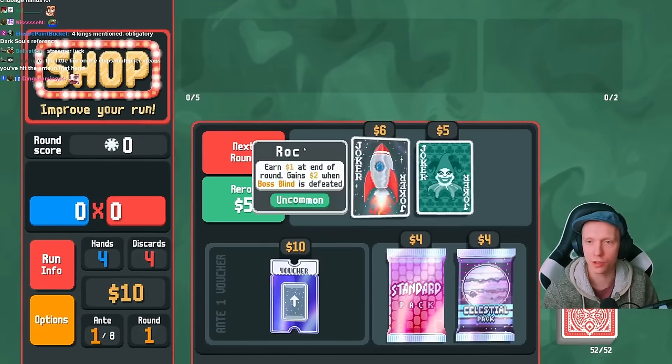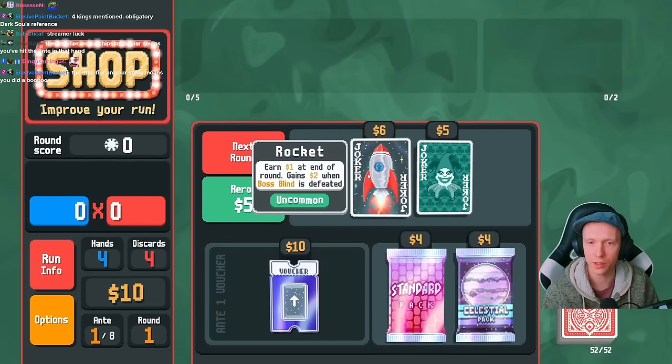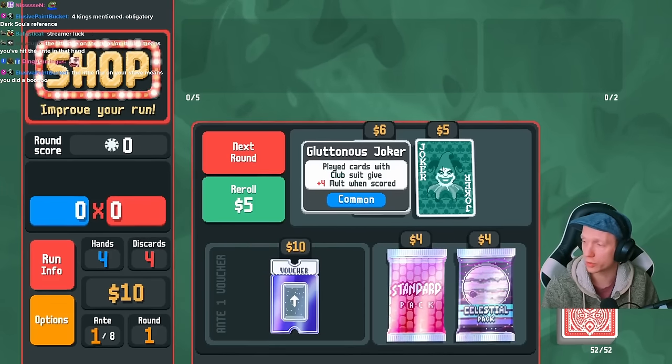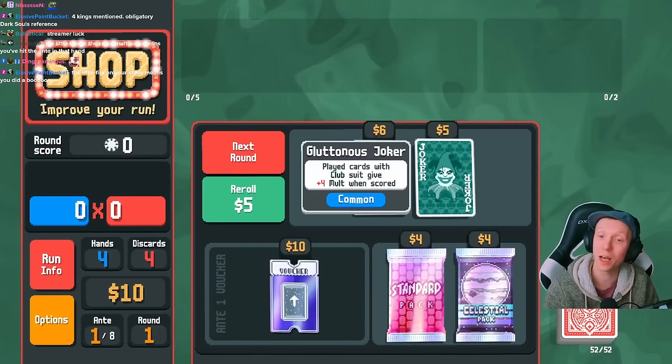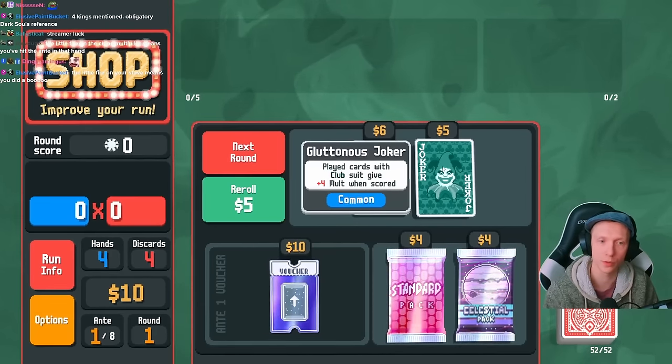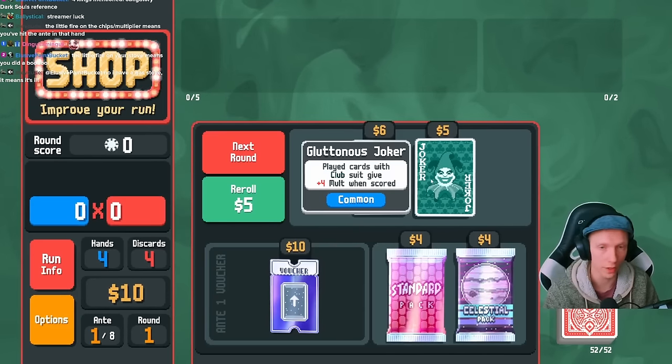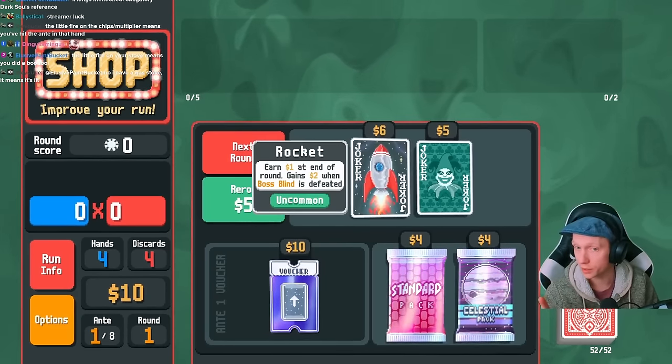So these are the jokers that are available to us right now. You can see their rarity, uncommon, and common. So this is like a very basic joker right here. Played cards with club suit give +4 multiplier when scored. Multiplier is the red number there. So that would be very helpful early on if you wanted. But I like this one because it's really early.